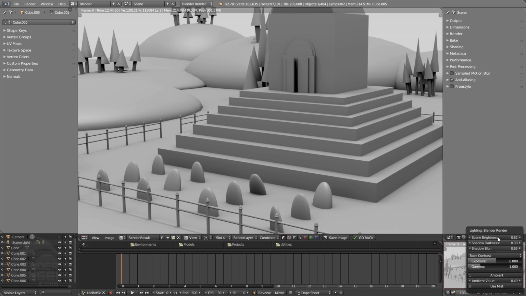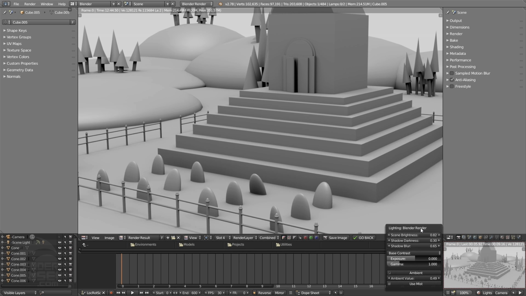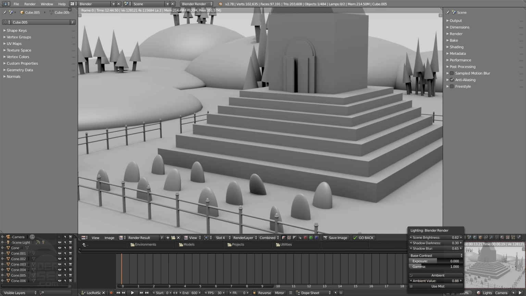And I'm going to click open the lights menu, drag it over, and obviously that ambient occlusion value needs to be higher than that. That looks pretty good, but I want the shadow darkness to be more, so I'm going to increase that.